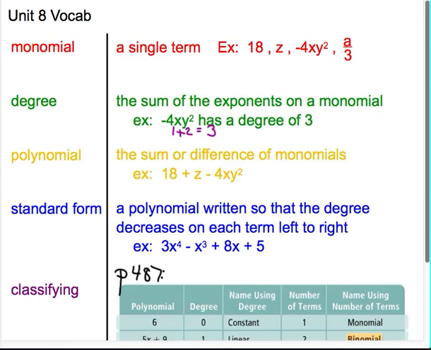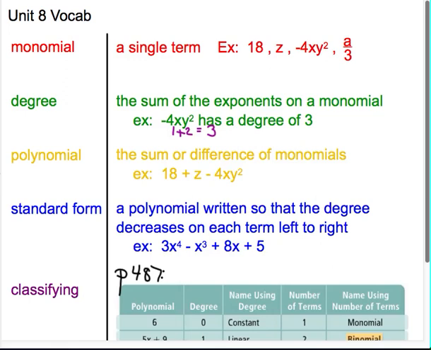A polynomial is the sum or difference of monomials, and a polynomial is a generic term for any sum or difference of monomials, even if you only have 2 monomials that are being added or subtracted. Poly, you may remember, means many, so that's really the term that we use when we have a ton of terms being added or subtracted. And as we're going to see in our chart at the bottom of this page, it's also on page 487 in your book, so don't feel like you have to write that down. You could just make a reference to that. But we'll see that we also have special names for other types of polynomials as well.